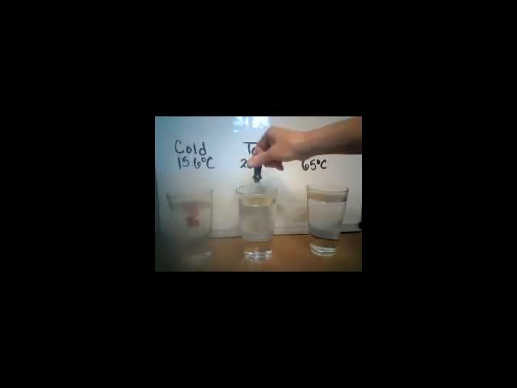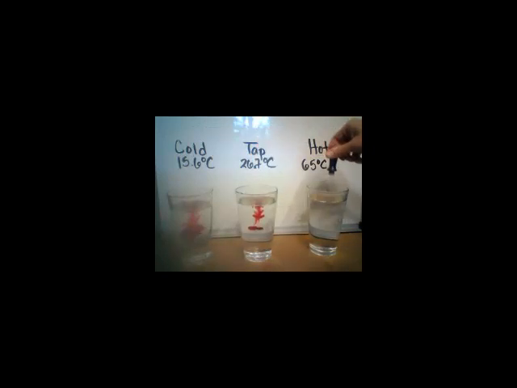We're going to start off by putting dye in the cold water, then the warm, and then the hot in rapid succession. As I said, if I had enough hands or a partner, I would put the dye in all at once. However, as long as you start with the cold water, it's going to be pretty obvious what the results are. So, I set up the experiment. Let's take a look and see what happens.